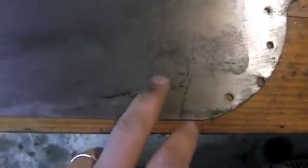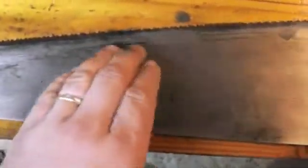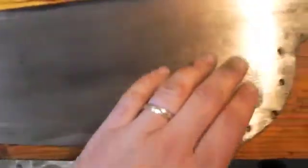You can see there's some of these areas that are either low spots or really heavily pitted, and as a result, that sanding block's really just not going to do much more without removing a lot of material. This is where you're going to decide whether or not you want to continue with freehanding and removing some of it, if you want to do a couple passes with a finer sandpaper to remove some of those gouge marks, or if you just want to clean it up and leave it where it's at.